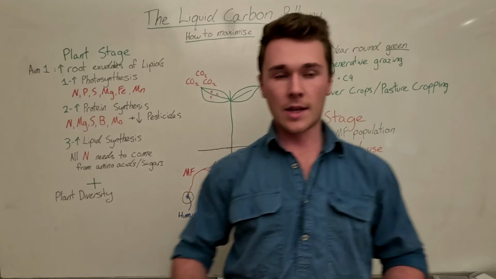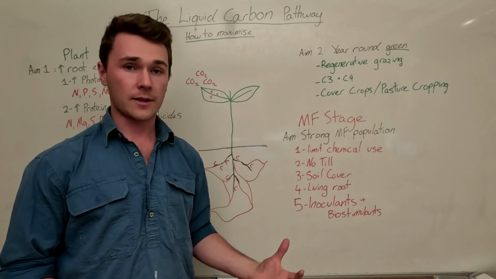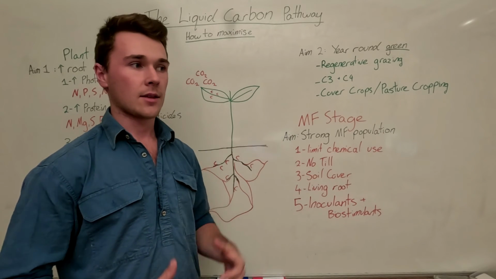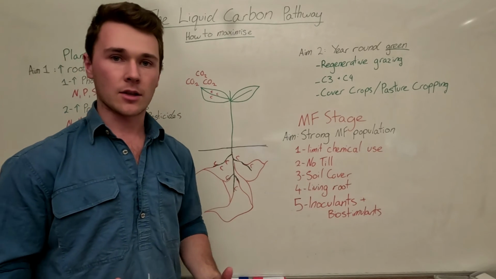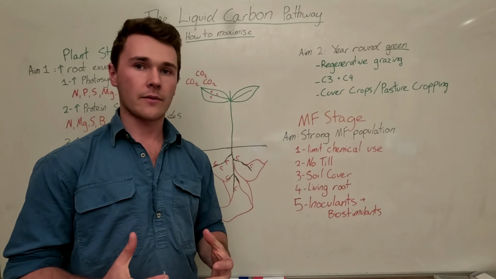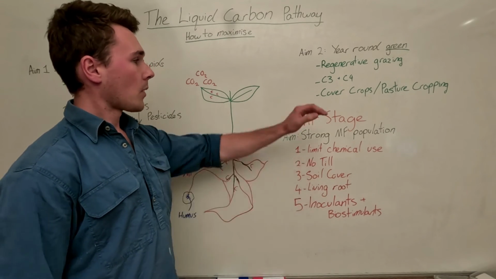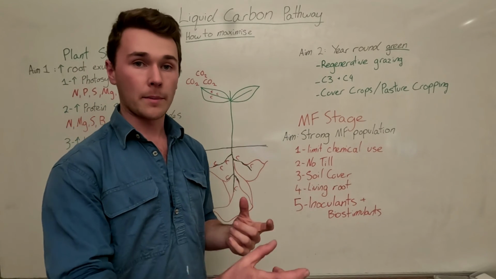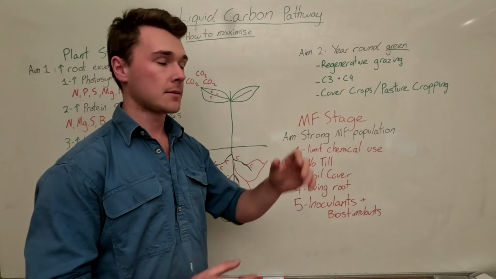Next, we want to make sure that we have something growing all year round. Because if we only have a plant growing for effectively 4 or 5 months, it doesn't matter how well the plant's photosynthesizing, the rest of the year it's all barren. So implement regenerative grazing techniques, so AMP or holistic management grazing techniques, to make sure you have as much green biomass as possible in your pastures. In our pastures specifically, we want to have a combination of C3 and C4 plants so that we have green plants growing across summer as well as winter.